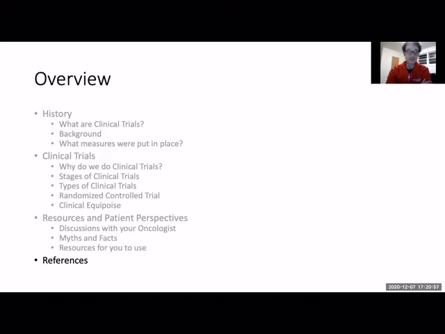The unfortunate reality is a lot of the times these natural products aren't tested. And if they are tested, they're not tested with the same rigor because a lot of them don't go through the Canadian equivalent of the FDA. Now, that's not to say that they don't work. That's not to say that they aren't safe. But the only way that you can officially and conclusively show that something is safe and effective is going through a clinical trial. And that's simply not required for a lot of these natural remedies.